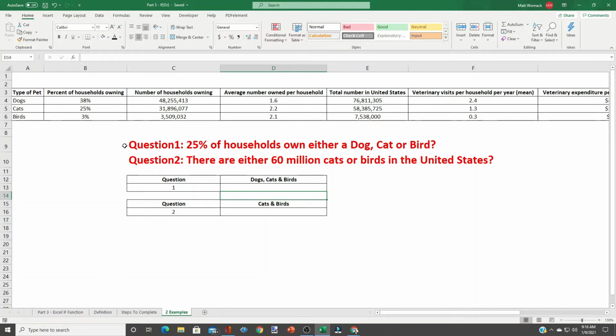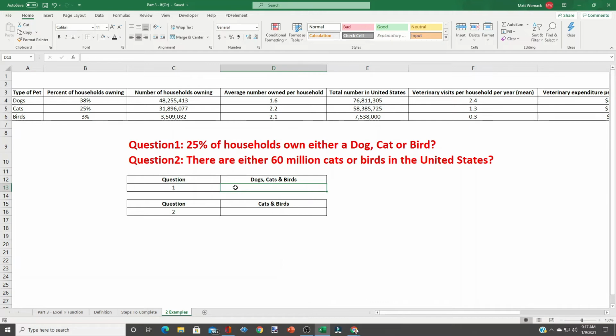The reason why we're doing question 1 first, just like within the if/and series, I told you that a logical function can have 2 or more logical tests. Well, question 1, because we're saying dog, cat, or bird, has 3 logical tests. So we have to create our function using 3 logical parameters.